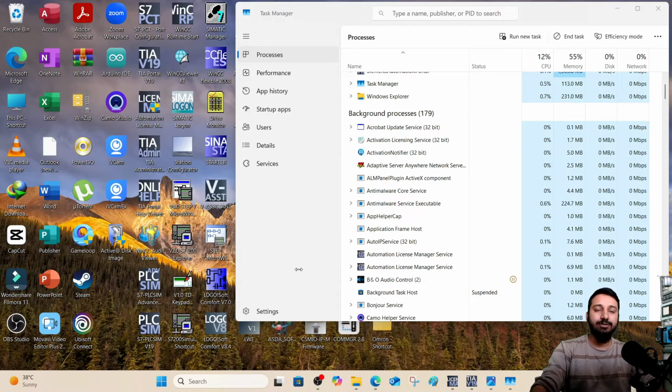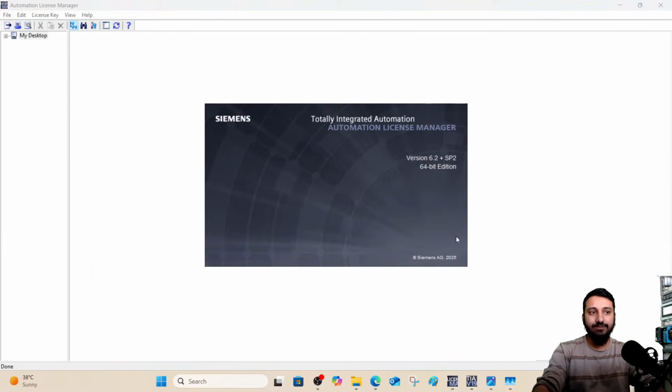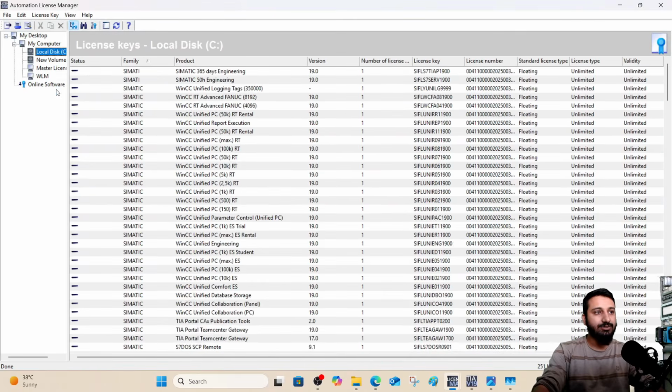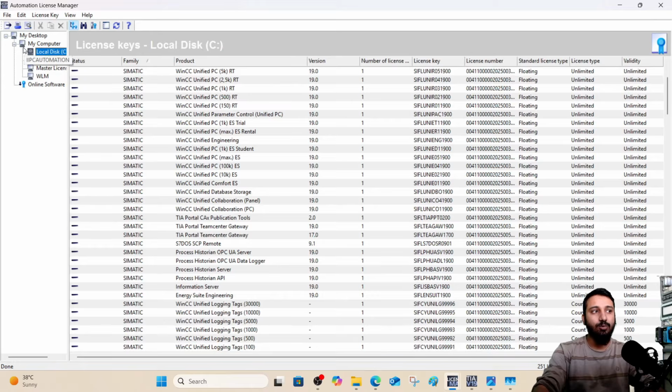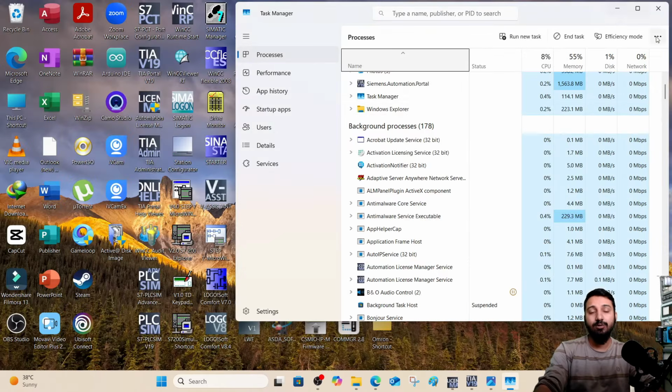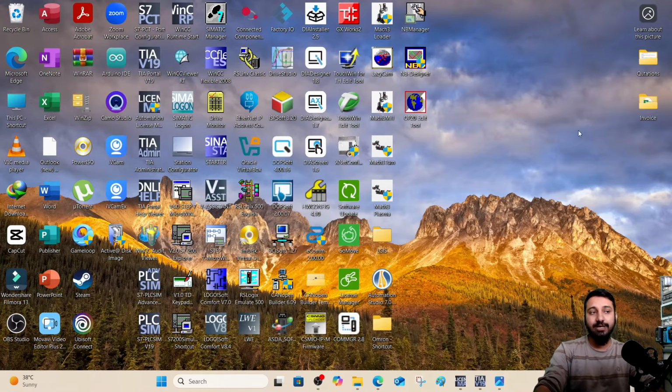If at this point your ALM is working perfectly fine, you will be able to see all your keys available and no other error will be displayed on your screen while opening the automation license manager.